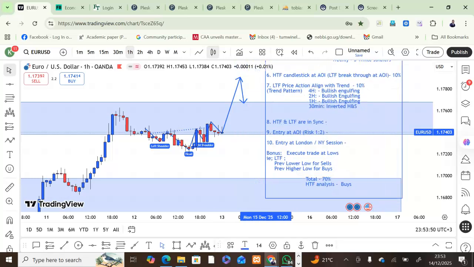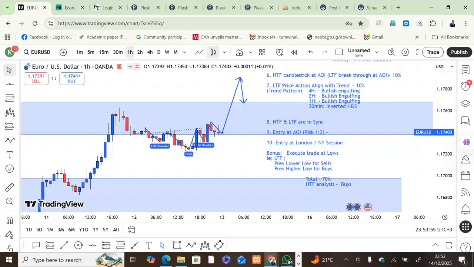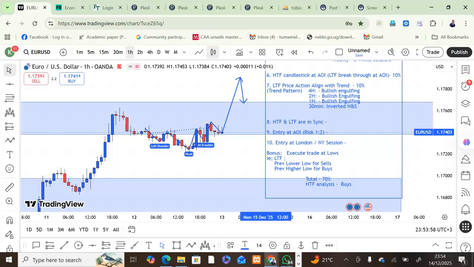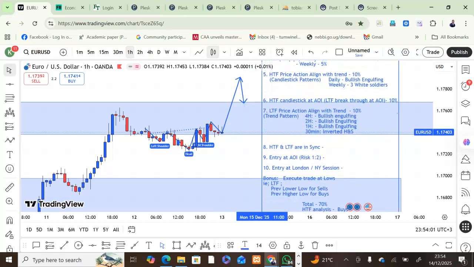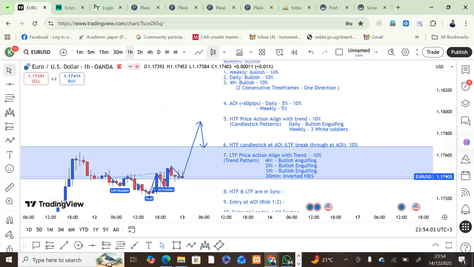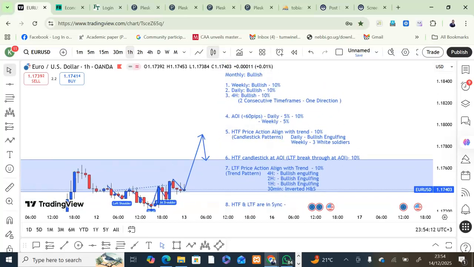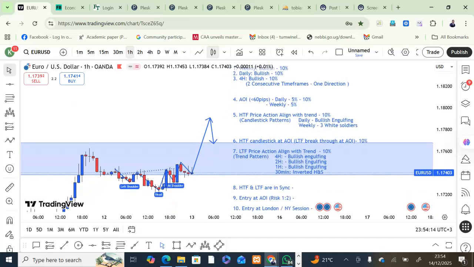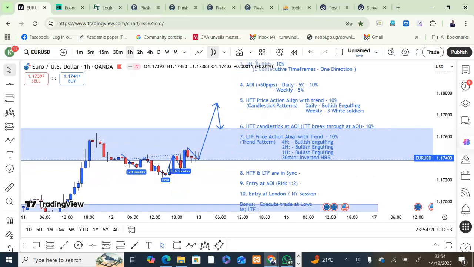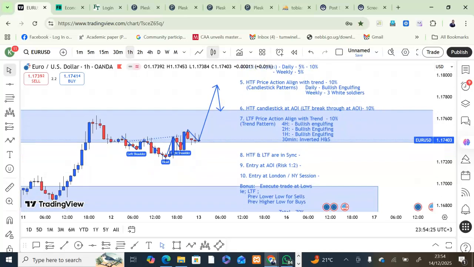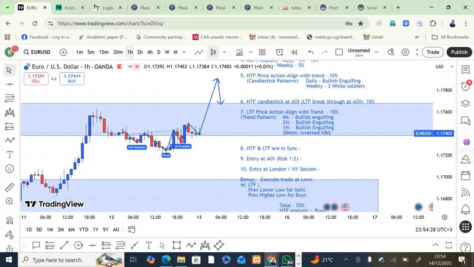Yeah, so that is it for analysis for Euro USD. And let's wait for Monday. Then you get 80%, 90% till 100. At least we know that the price sections we have identified on the lower time frame. So yeah, still look at this. These ones we identified, the weekly, daily for her, that is 10%. The area of interest we identified, 10%, but it has to be on the daily or the weekly. Yeah, and then HTF price action and then you can have identified it. Then HTF candlestick at area of interest, yes, like that.